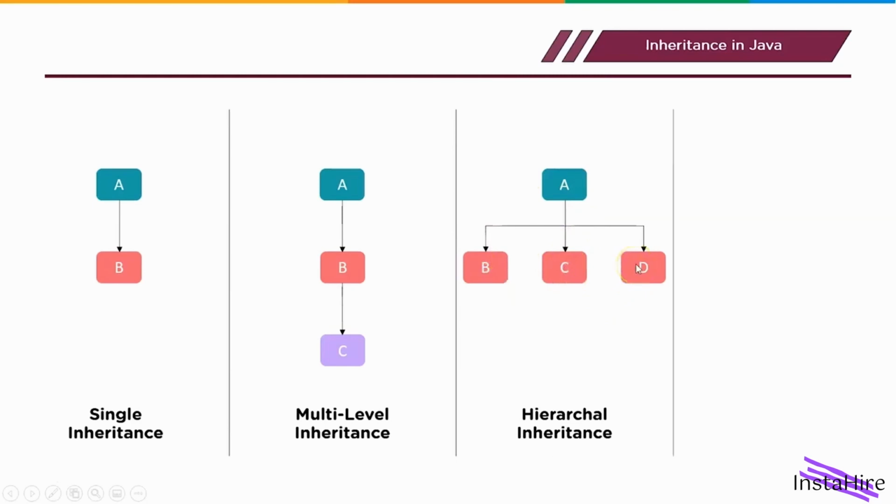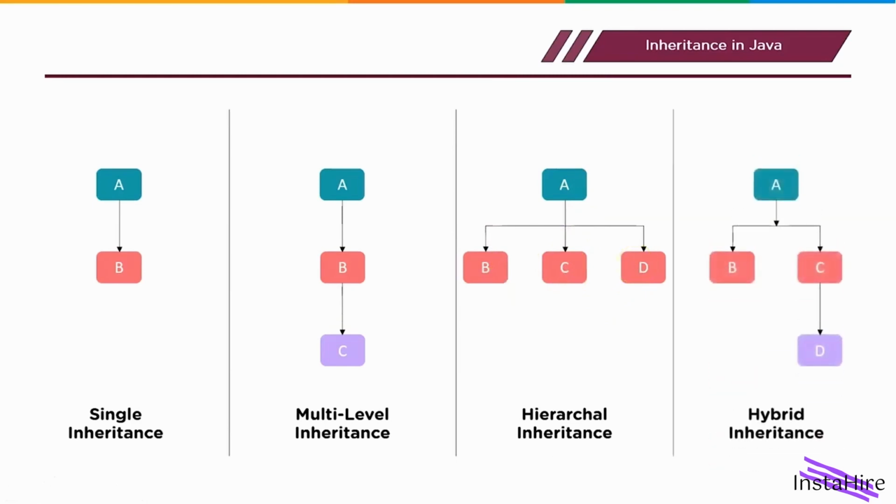And finally, we have the last type of inheritance, which is hybrid inheritance. The name hybrid inheritance is self-explanatory. It is a combination of all the three inheritances. Here you can see the inheritance between A and B, C classes is hierarchical inheritance, the inheritance between C and D classes is single level inheritance, and the inheritance between classes A, C and D is multi-level inheritance. To sum up, hybrid inheritance is a combination of any of the three inheritances.